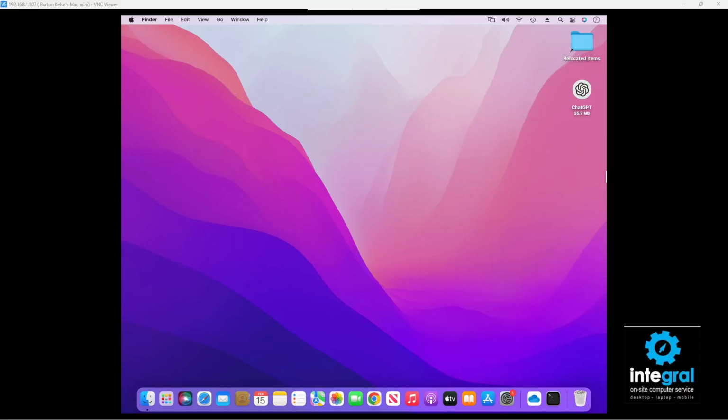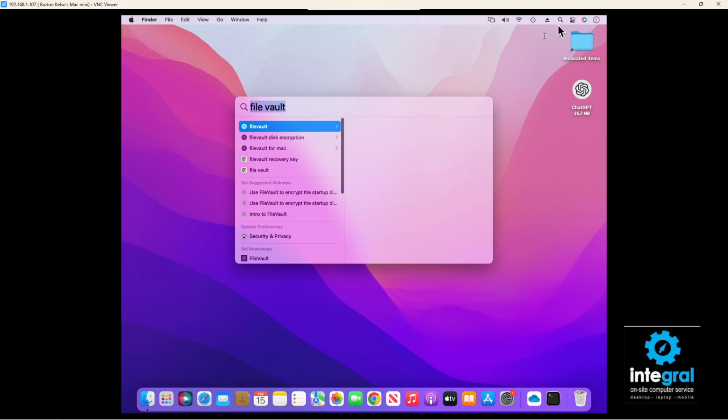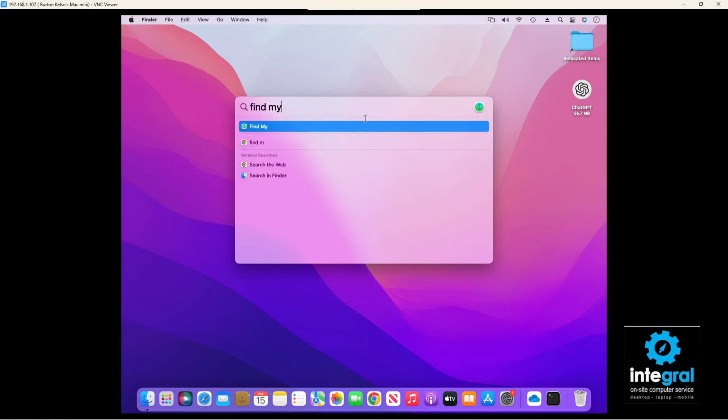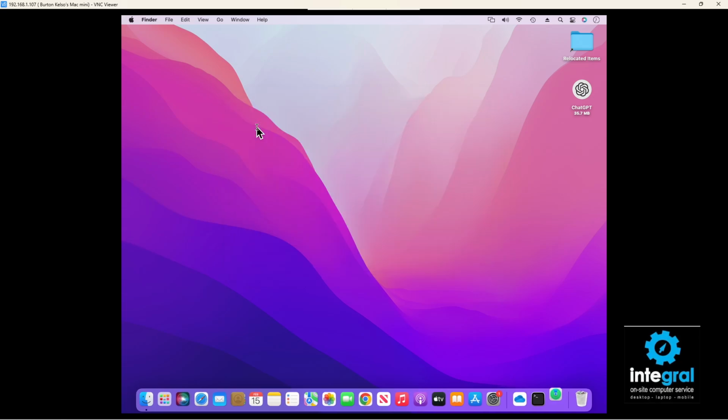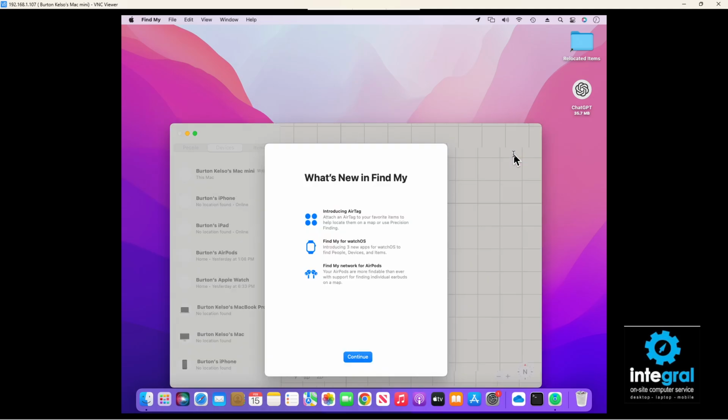So going back to our Mac, there are two ways. Let's go to Spotlight and type in Find My and see if it'll find it. And it looks like it may actually find it this time. And here we go, it's coming up. There's all the information.